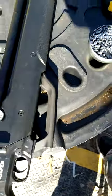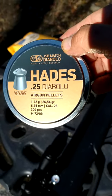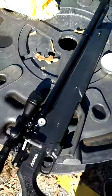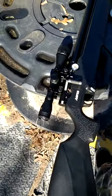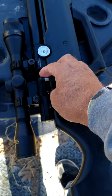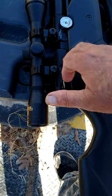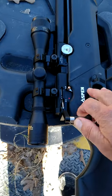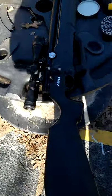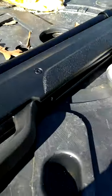I was doing all that with the Hades pellets right there. Kind of like them. So there you go, your PCP. I was going to show you yesterday that this right here is your cocking lever. You just grab that and pull it straight back, just like that. Put your pellet in a single shot tray. I haven't tried the clip yet. Shove it forward, and I'm good to go.